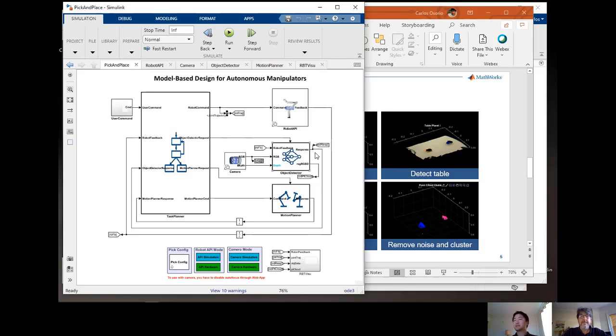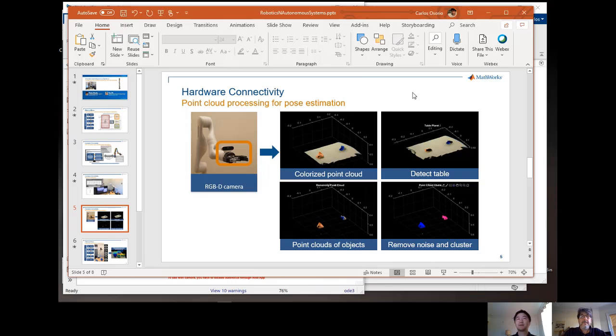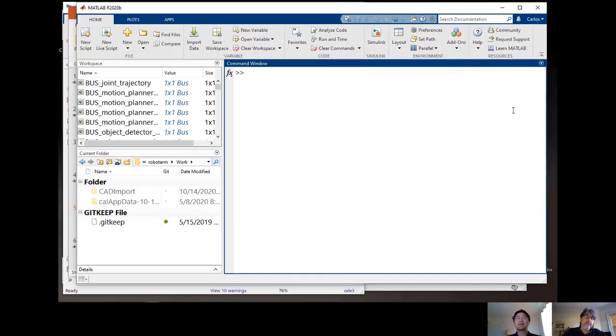However, when I'm putting together any robot application for the first time, I don't want to run it on the robot hardware directly. I don't want to break it. Is there a way to switch between connecting to the hardware or connecting to a simulated environment? That is very critical and super important. You're trying a new algorithm that you're not sure what it's going to do or how it's going to perform. Ideally, you want to test this in simulation, in a safe environment, such that once you go to the hardware, I'm not going to say you're going to be fully sure that things are going to work.